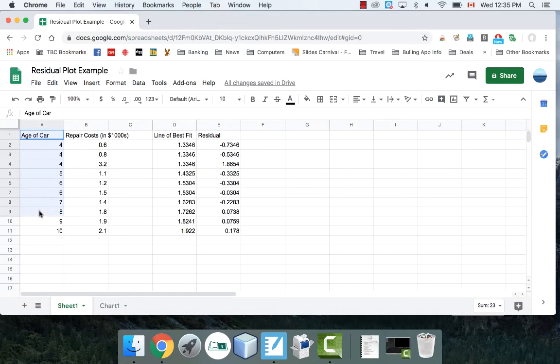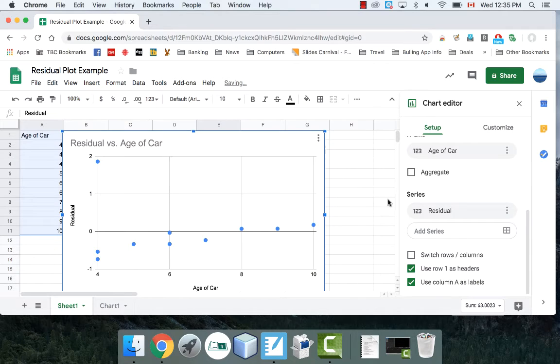And I'm going to highlight this column first. And I'm on a Mac right now. I'm going to hit Command and hold and highlight this. On a PC, I think you'd have to hold Control to do that. Try that out, see if that works. It might be Alt, I'm not totally sure. But anyways, you have to make both of these columns get highlighted. And then we're going to go to Insert, Chart, and we're going to do another scatter plot, which is exactly what we want. Looks like this right here.